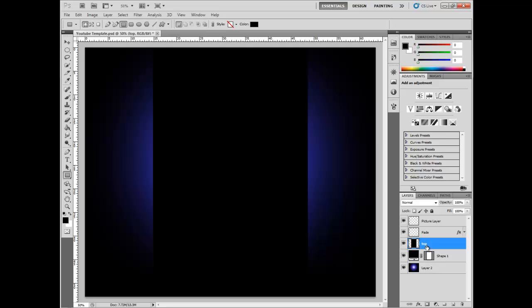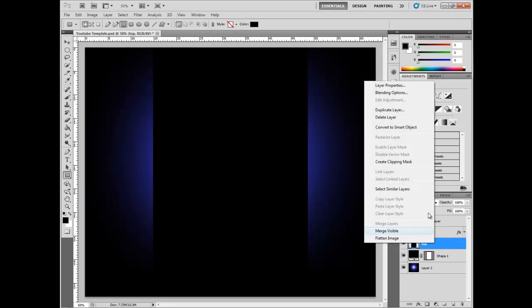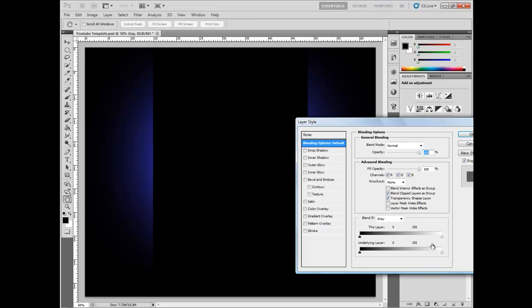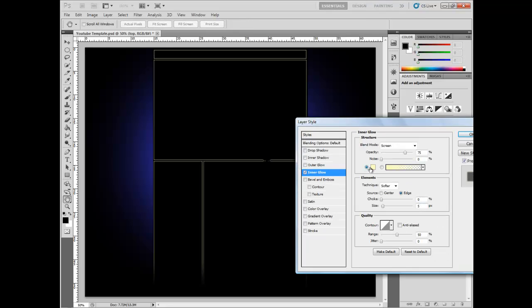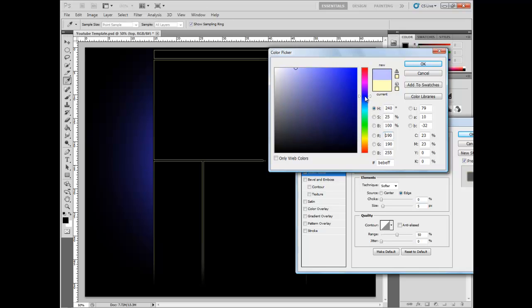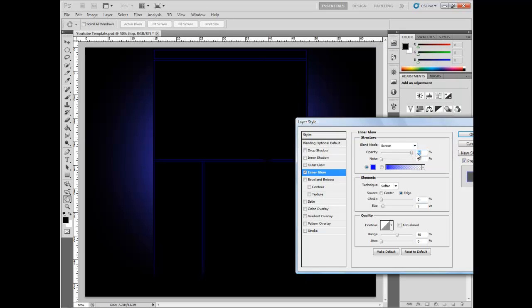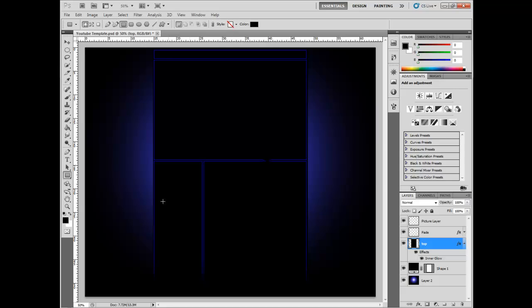And then you want to click this top layer here, you don't even have to right click it, double click it, go to inner glow, and then make that the same color as this blue right here. You can make it 100% if you want. Leave the size to 5, it looks alright at 5. Alright, so now you've got this outline here, and then this black sort of background thing behind the top modules. So select the shape 1 layer, move it across a bit so each side's equal, if you can see what I'm moving. So that's about right.